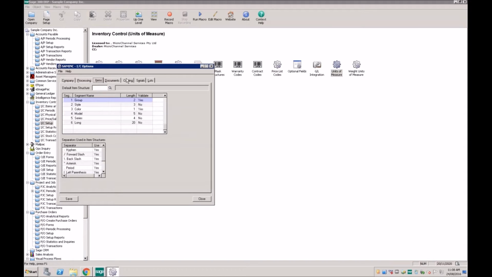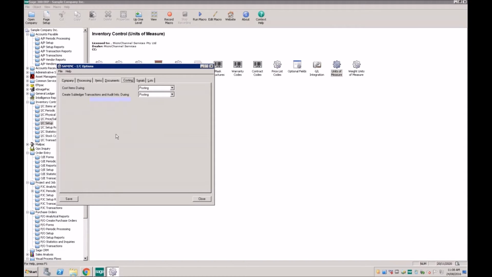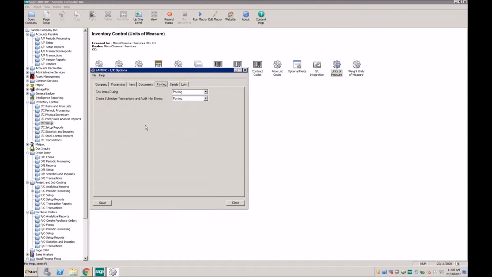I'm going to move on now to the costing page. I'm not going to cover off everything because there simply isn't time, but this is a useful page. A lot of you, I'm sure, are still using inventory control, purchase orders and order entry, and then running the day-end process at the end of the day. In some cases, you may decide that you would like to have a more real-time scenario, particularly when you're posting within inventory control. And that's what this area does.